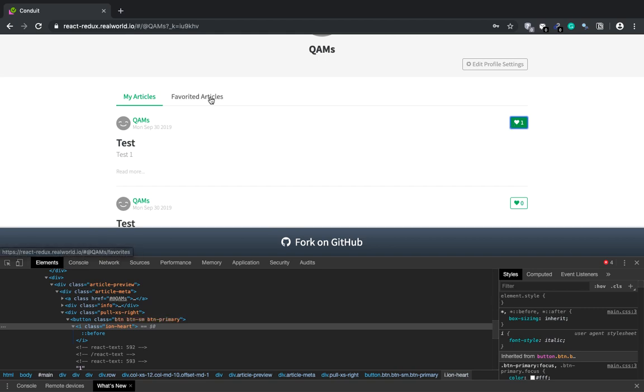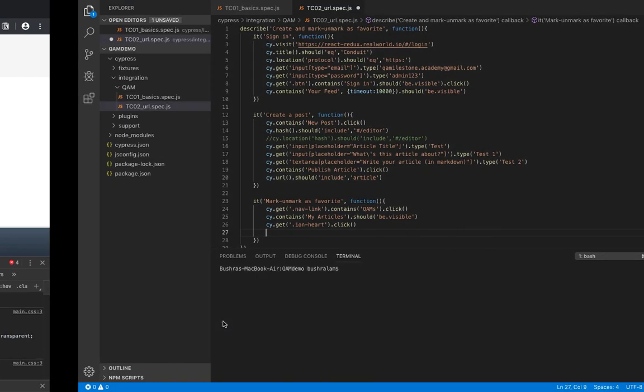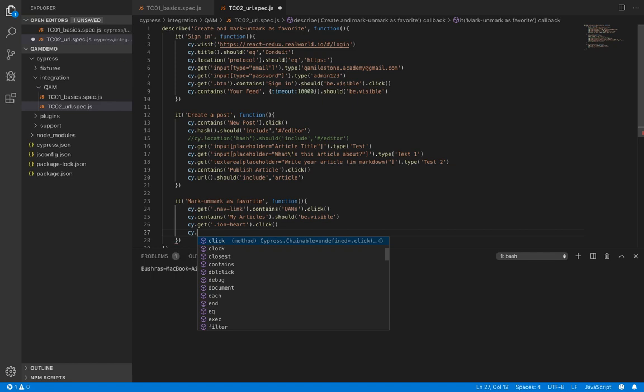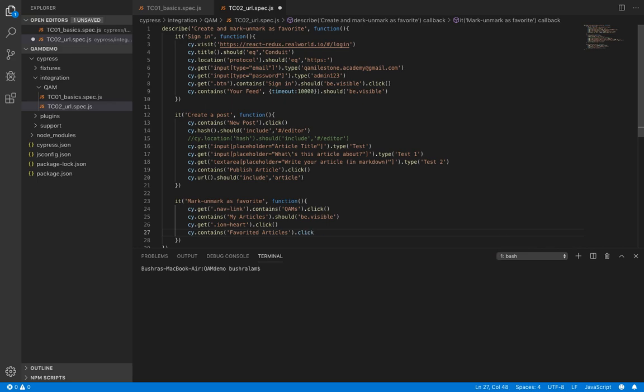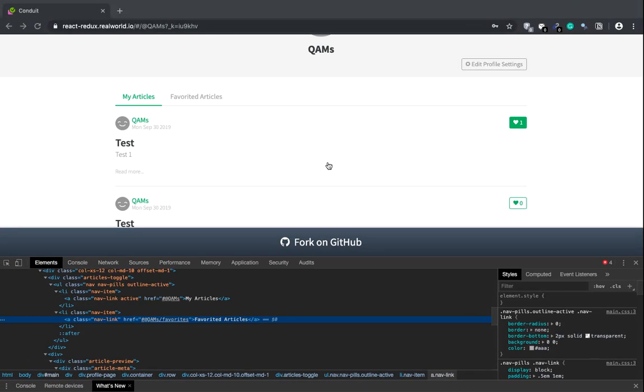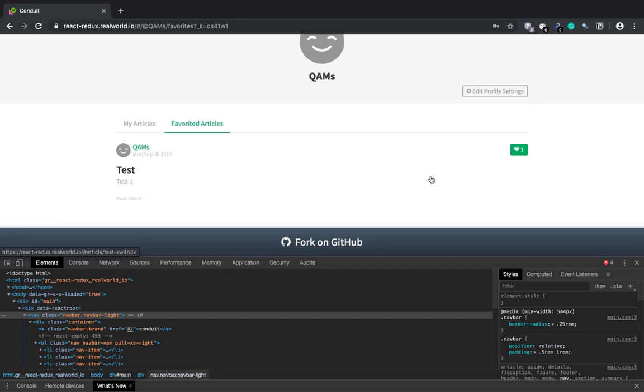And now we'll go to our favorited articles. Let's click on it. So we have the article we marked as favorite listed here. Let's unmark it as favorite. Let's just verify that we are on the correct page before that.